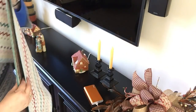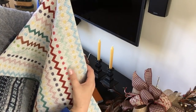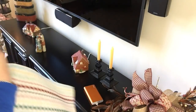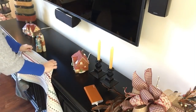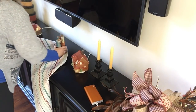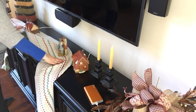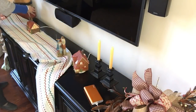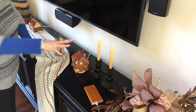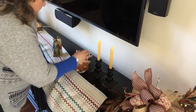And it has all the colors that I'm going to be working with: the blues and the golds and the light greens and a little bit of red and a little bit of burgundy. So I just thought this was really pretty. I am going to incorporate the Holy Family into this decor somehow. But first thing I want to do is put my runner on the table. I can't decide whether I want these boxes on this side. I have a plate, and I may pull the plate. Well, no, I'll probably leave the boxes there.